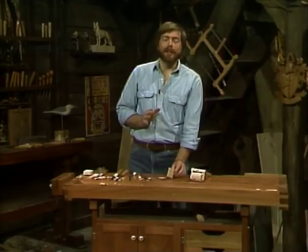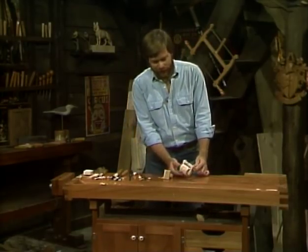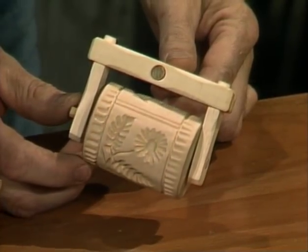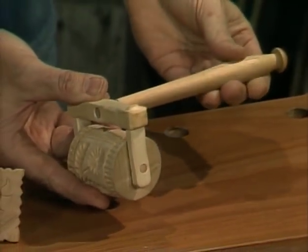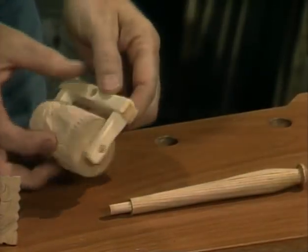But if you want to make a lot of cookies, then you might try this design. And this is a rolling cookie mold. This is one I patterned after an old one that was found up in Wisconsin, done sometime in the early 1800s. And this one is made of several different pieces of wood. This is a piece of birch that I got just from a dowel at the hardware store.